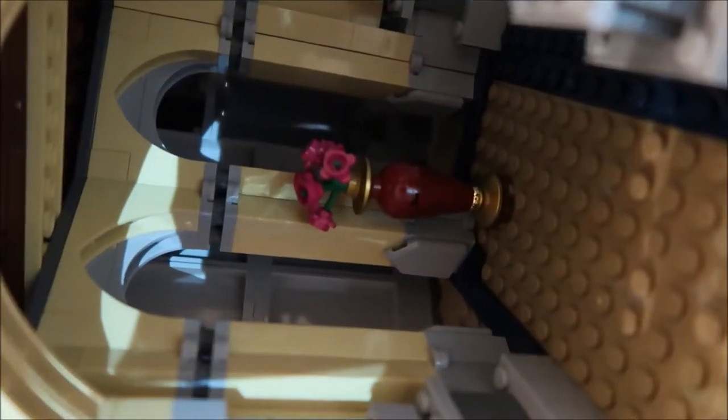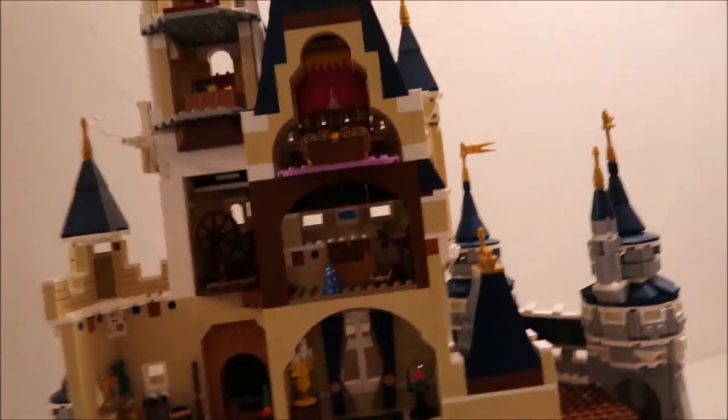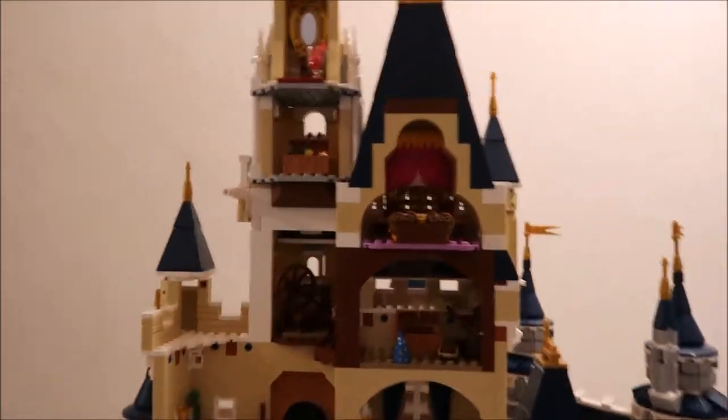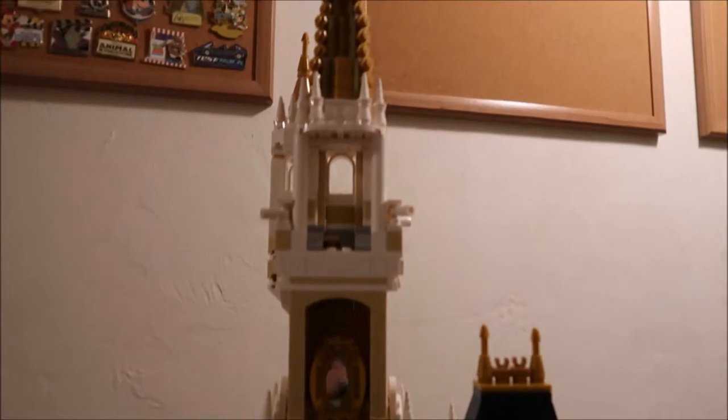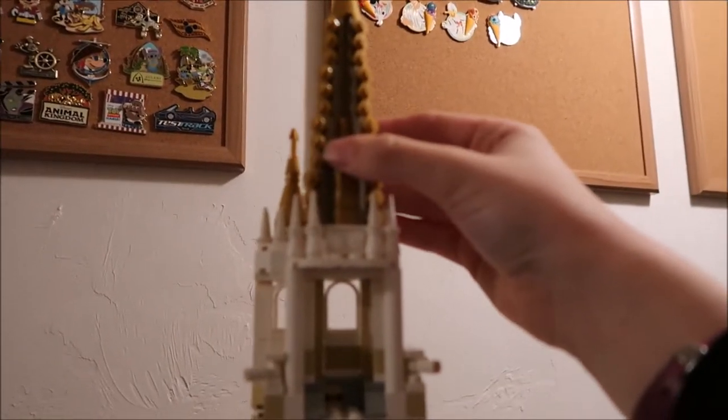You can see on the inside: some flower pots, chandeliers, a patterned floor, the big doors in the back, a clock, and the knights and shields on the side. This is the total view from the back — going down slowly so you can see it. It's very detailed, from the top with all the different studs on the top piece all the way down.